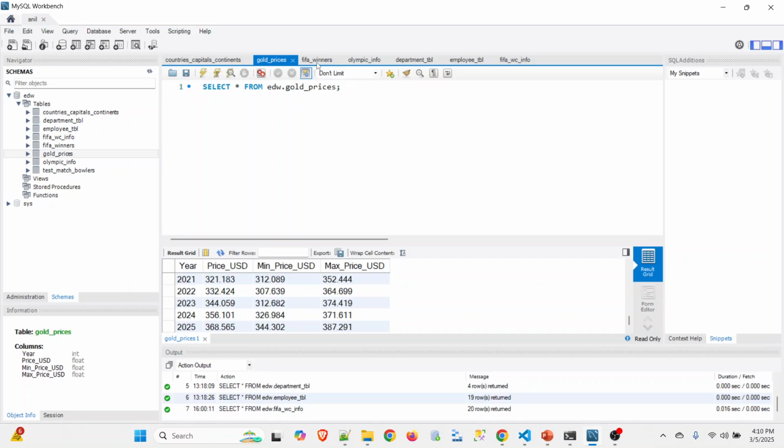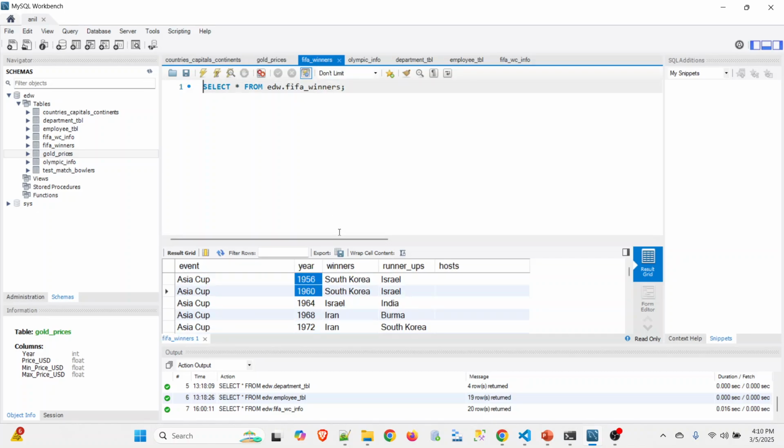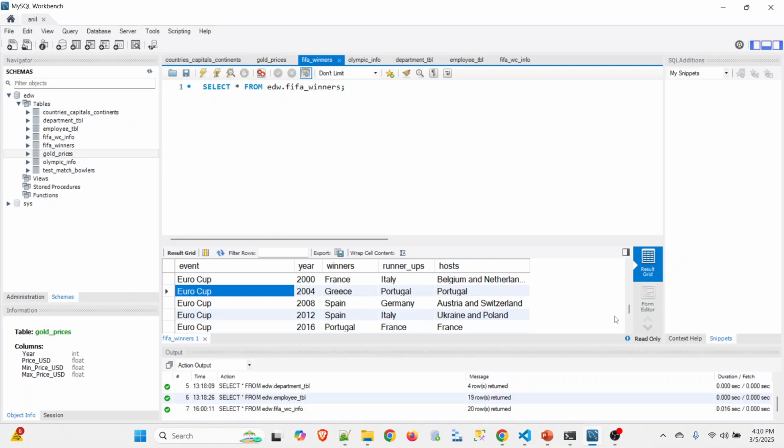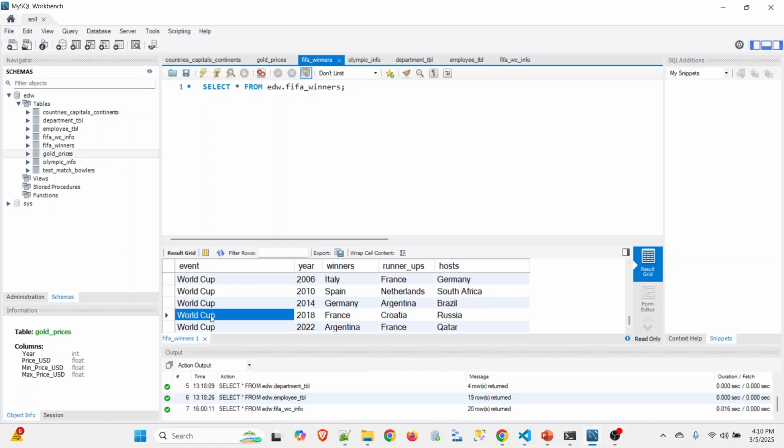Similarly, I have one more table with the FIFA winners list: the Asia Cup, the Copa America, the Euro Cup and then the World Cup. So you can see the World Cup.